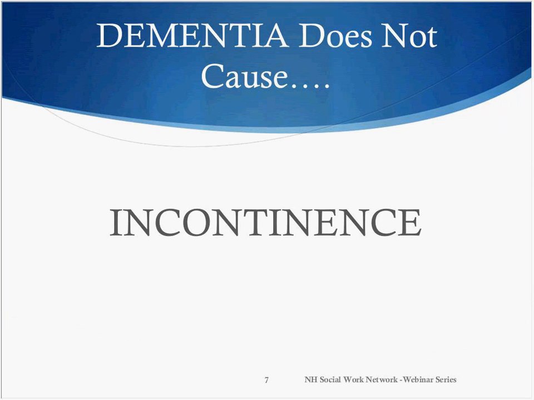And secondly, if we look at the next slide, dementia does not cause incontinence. There's the assumption that if people have dementia, they could lose urinary control. And because they're older persons, often with dementia, they've got some of the same problems that older people have, regardless of their ability. And then they have some additional risk factors, but it's often not related to their function as much as some of the other things that occur with dementia, and we'll talk about that a little bit as well.